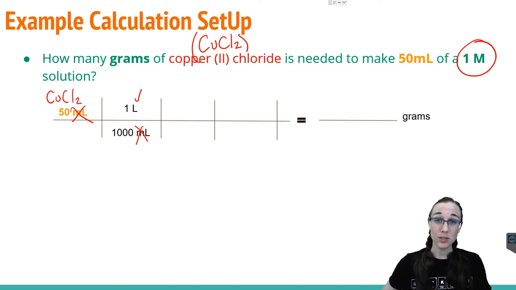We're going to use our goal of a one molar concentration as the next conversion factor in our dimensional analysis setup. We know that a one molar solution is the same thing as one mole per one liter. Now our one liter will cancel and we're left with one mole of CuCl2.